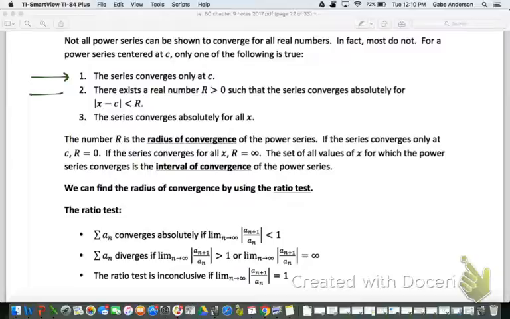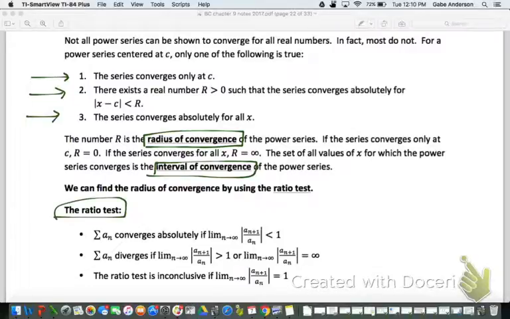Or there could be a certain radius of convergence, which we just saw with that geometric series, where there's just a very limited domain where we get convergence. And then with some, like sine or cosine, we get a series that converges for all x if we just have enough terms. Okay, so the way that we find and determine the radius of convergence as well as the interval of convergence is something that we've practiced a little bit, and that is the ratio test.